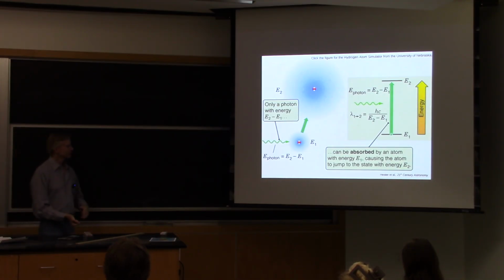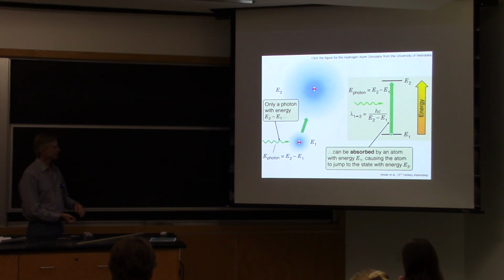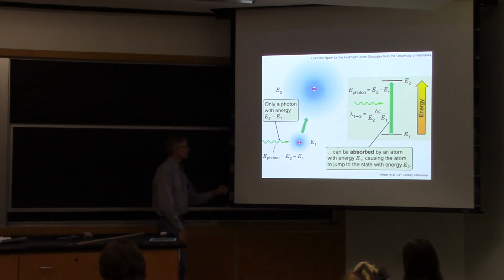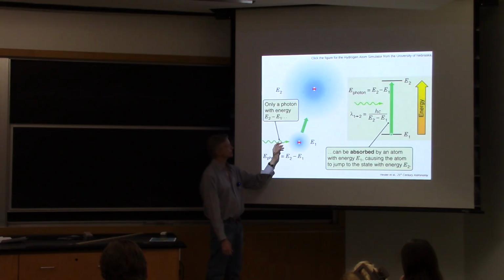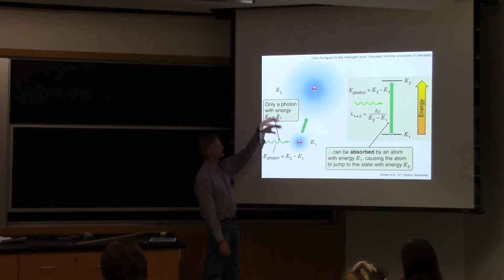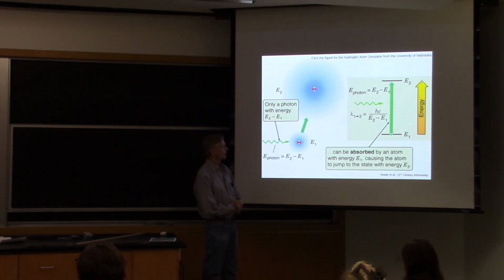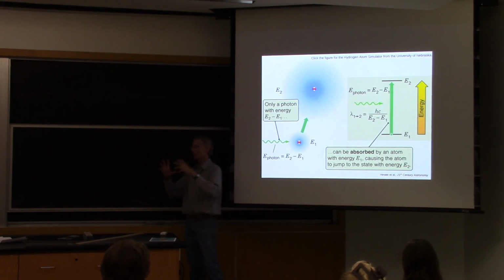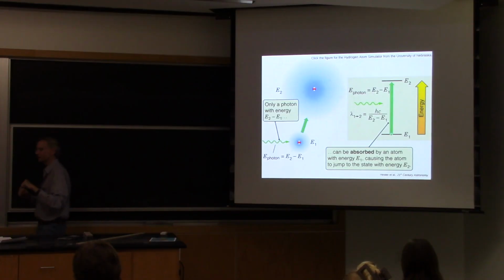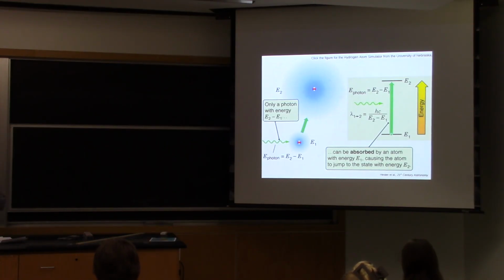Because what happens is if you've got a bunch of atoms in the ground state, when photons having just the right energy, the energy needed to jump up to E2 from E1, in other words energy E2 minus E1, those atoms can absorb photons having that energy and jump up to level E2, and so they remove those photons from the beam. The light that we get from the source behind it is missing that green wavelength. Not completely, but there are not as many photons of that green wavelength.